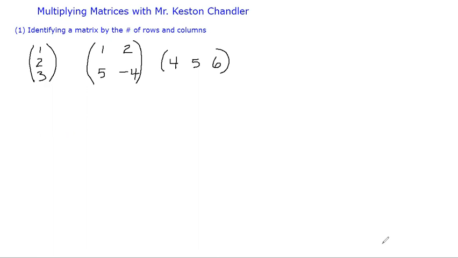To kick off the first part of the session, in order to multiply matrices, we need to be able to identify how matrices are represented in terms of the number of rows and columns. On the screen right now, I have written three matrices. I actually wanted to add one more. Let me just write that in. What we want to look at is the number of rows and the number of columns that make up each of these matrices. Once we can do that, we can identify what is referred to as the order of the matrix, which speaks to the number of rows and the number of columns in each of these matrices.